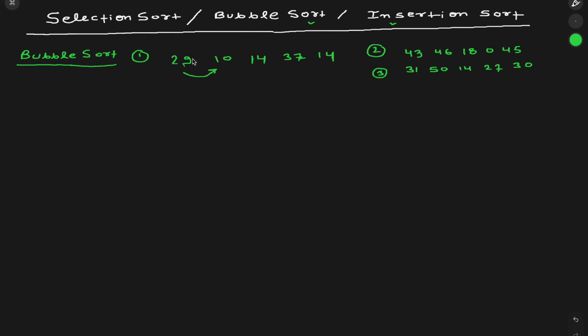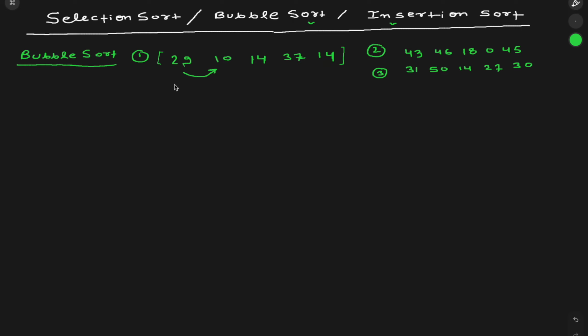In the bubble sort, what we generally check are the neighbor elements. Suppose this is our array and I want to sort it. For every index, I will check the neighbors. First I will check 29 and 10, and if the first element is greater, we will swap them, because our end goal here is to get the largest element at the last position, since we want to sort in ascending order.